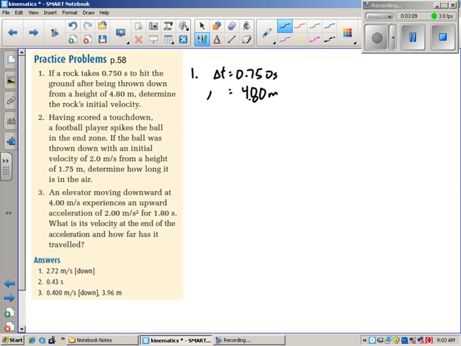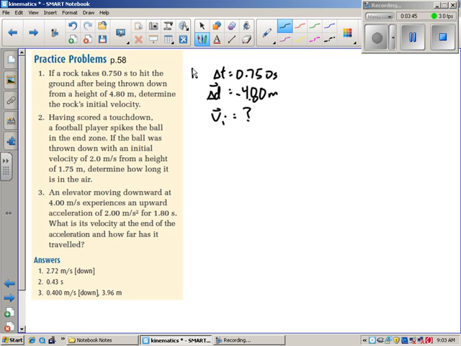Yeah, it's going to be the displacement, almost at least. What's really the displacement of this rock? It's negative 4.8 because it goes downward. Now, height's a scalar, so height's always going to be a positive value. But displacement, if the rock falls downward, is going to be negative 4.8. Hey, what if I threw the rock up to the top of this cliff? What would the displacement be then? It'd be positive 4.8, right? Because then we'd be going upwards. We want to determine the rock's initial velocity.